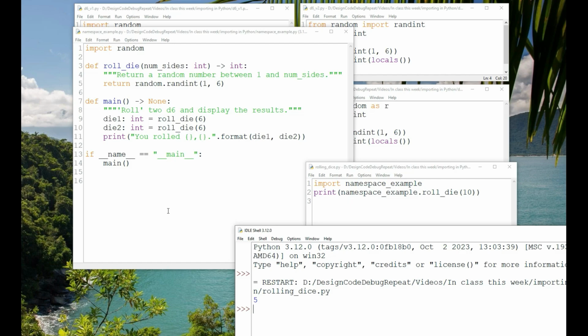When I run namespace_example, the string __main__ is in the __name__ variable, and the script begins executing at main. But if I'm importing the script as a module, its name is not __main__, and it will not begin executing. I can therefore use anything from the module, but it won't run as a program.